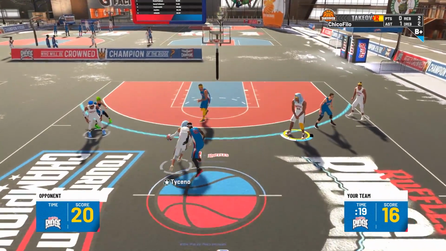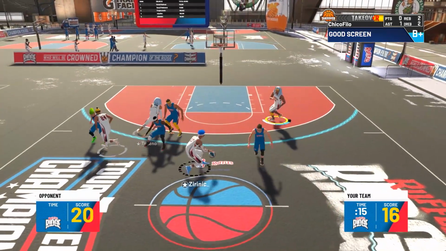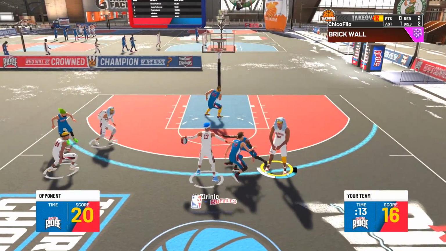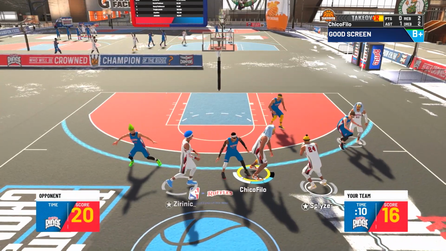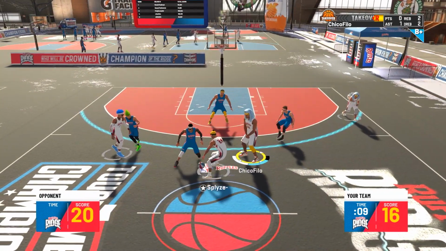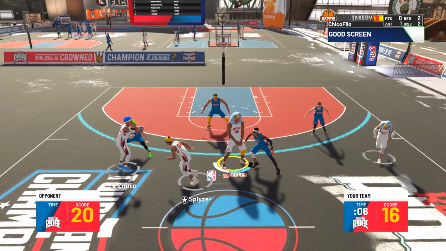We have no choice but to force a 4-pointer here. So now we're looking for another 4-pointer. But as you guys can see, they are clamping us from the 4-point line. We are not getting any good looks whatsoever. And this is obviously a very crucial game because we want to keep winning games to make sure that we are top 50, especially with only 1 hour left to go in the event.